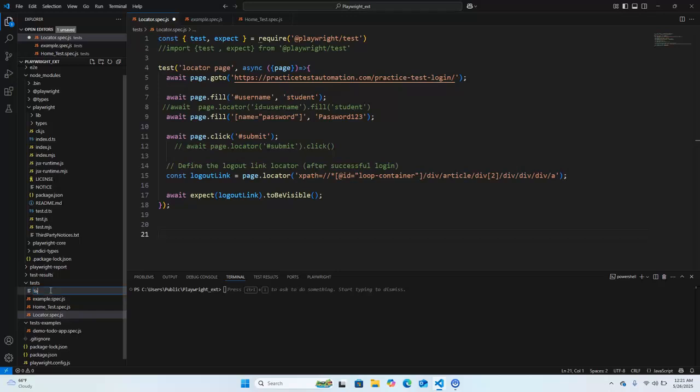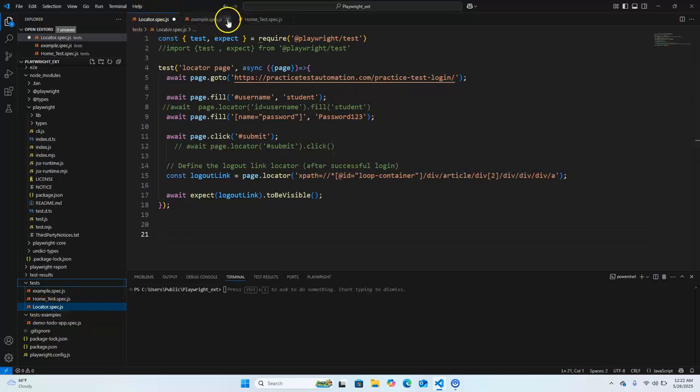Already I have test demo, and whenever we write any file name, we need to give the spec.js extension.